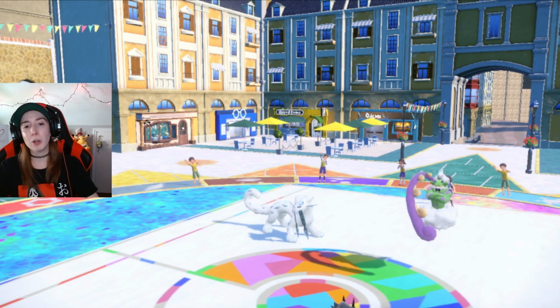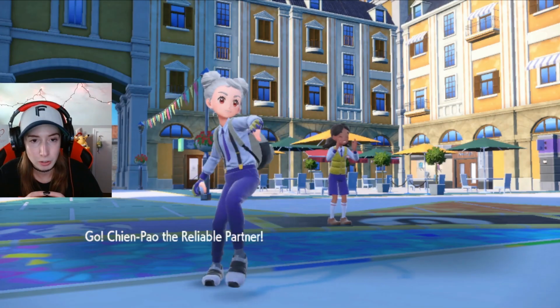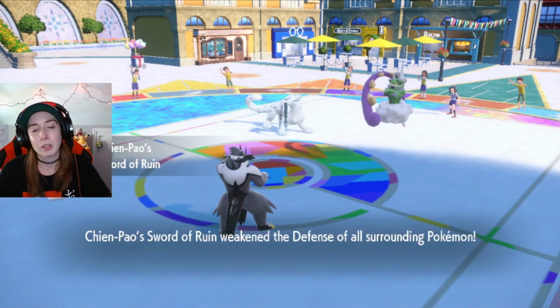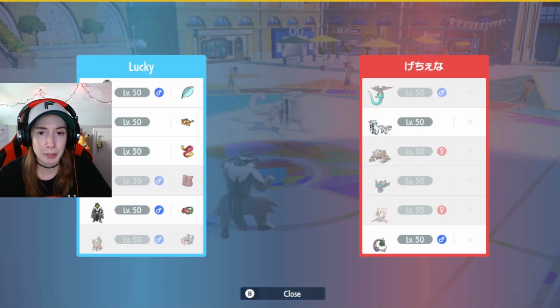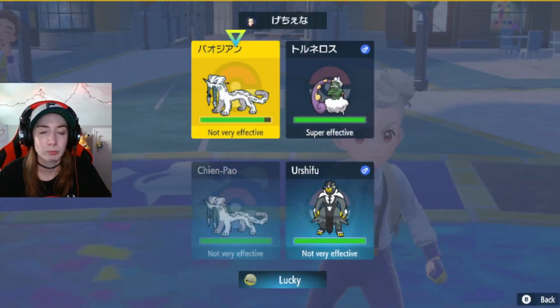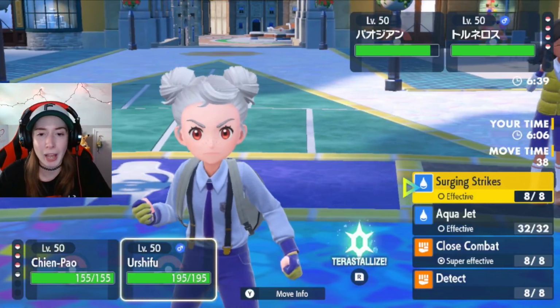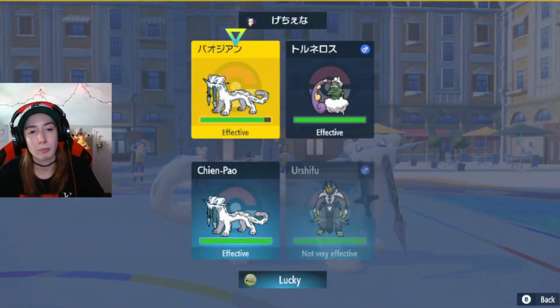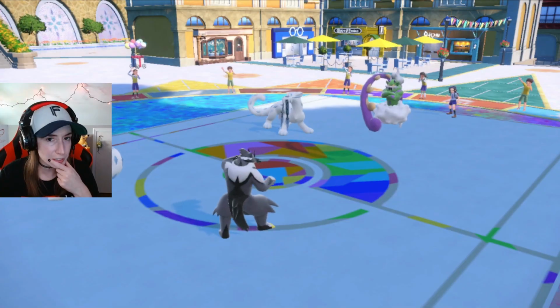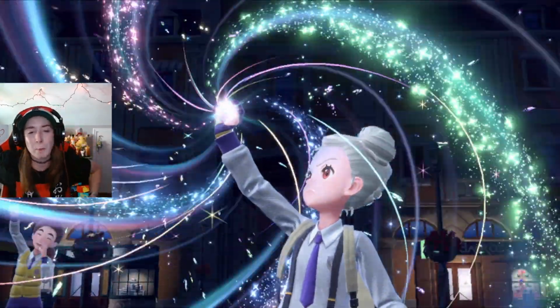Okay, I think I go Crash, Terra. Hold on. Did you have a really good one on this team? No. Okay, cool. Okay, I go Crash. I think I go Crash Surging here. And this feels decently safe for me, I think.